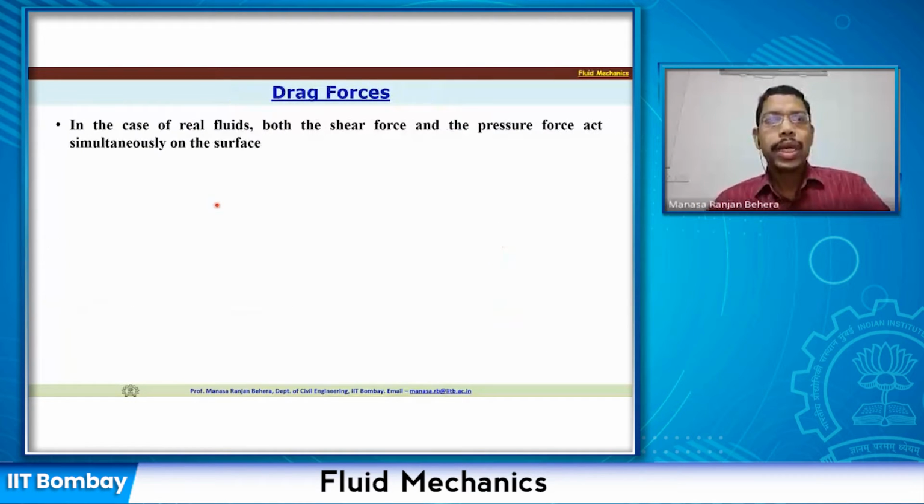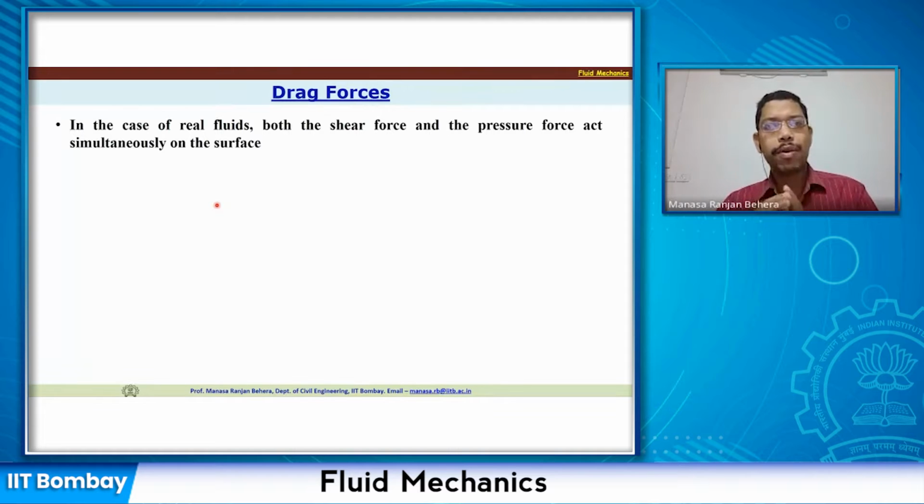All right. Now the drag force, we'll discuss the drag force first, and then we'll go to the lift force. So in case of drag force, when we are calculating the force on the body, both shear force and pressure forces are acting, and in case of real fluid, we have to consider both these forces. If the fluid is ideal, then you may say that viscosity is not going to act. If the viscosity is not going to act, then your shear force will not be there. So in case of ideal fluid flow, you might say that there is no shear force, so there will not be any drag force. Okay, but you can still have lift force.